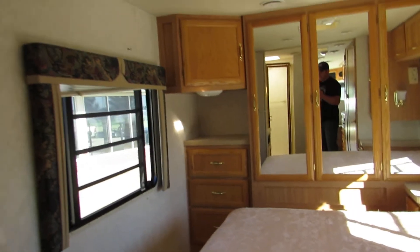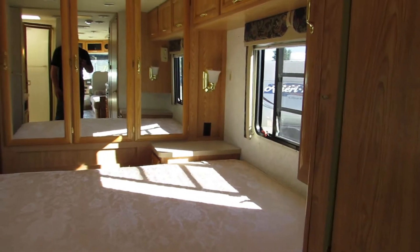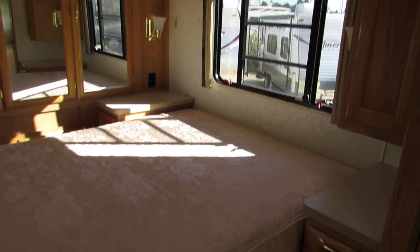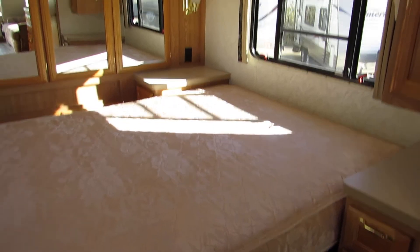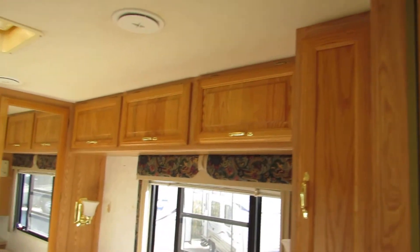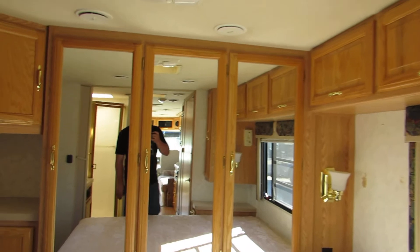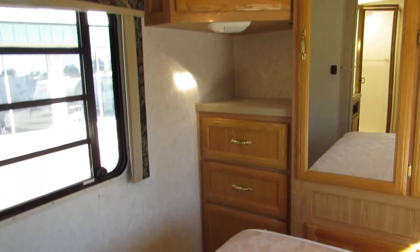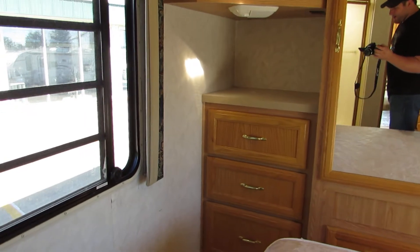With dressing mirror. Between the bathroom and the rear bedroom is a pocket door that separates the two. The rear bedroom has a left-to-right facing queen size bed with mattresses in decent shape, overhead cabinets, three big mirror closets in the back, and a TV stand in the corner with a dresser with three drawers. Fabric ceiling throughout the unit.